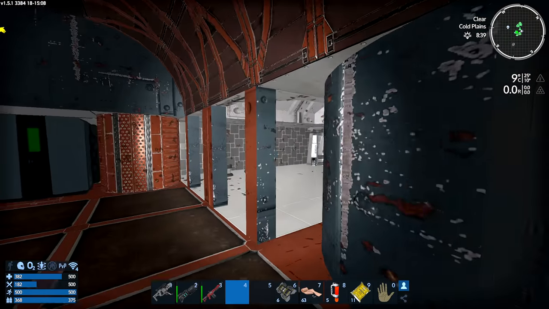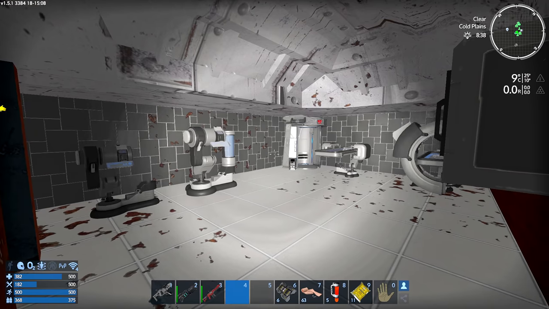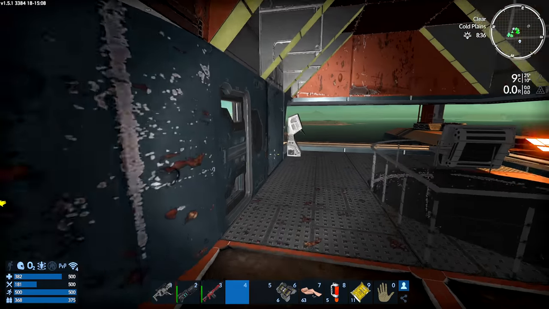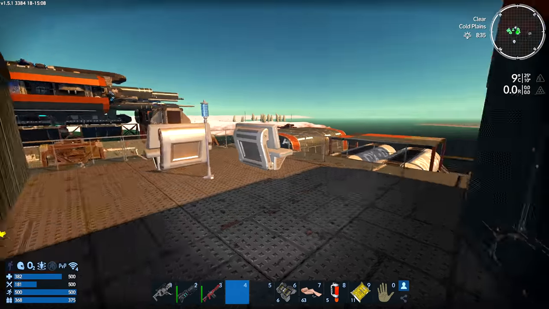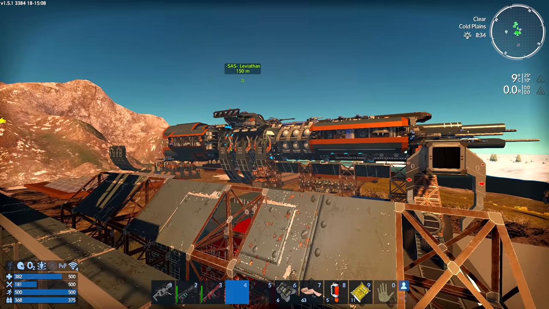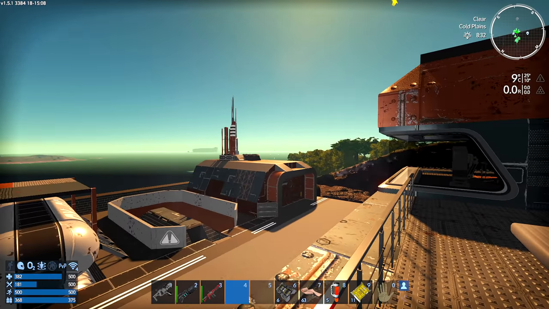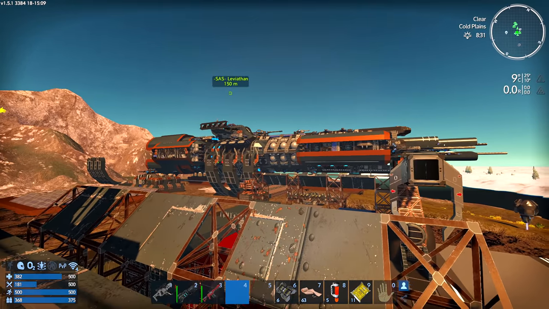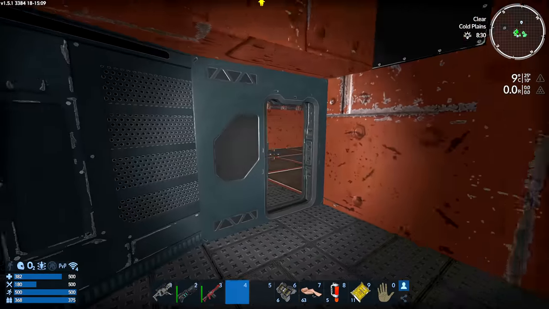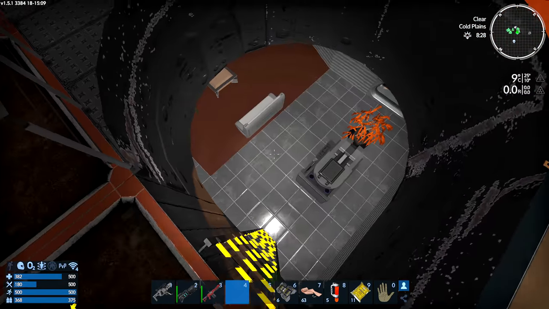Lovely. Just off to the side, there is a little medical area, which looks very ropey. I think I may have gone overboard with the old rust textures. And then we got a lovely little... Ah, yeah. Look at that. That's a view. Now that's a view. Oh, yeah. This is what I wanted. Lovely planet to just chill out on. And that's it. That's this outpost.